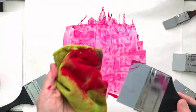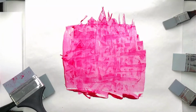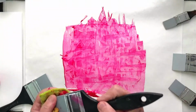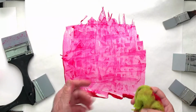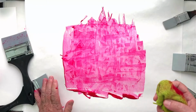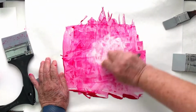Okay. So I've pretty much used up the wiping ability of this cloth. I might be able to get a few more wipes out of it, but the other thing I want you to notice here is that underneath there's designs and things you've put on before. If you've put it on several different colors at different times, you can have quite an interesting design there. And I also want to show that if you're using a non-porous surface, I mean, the butcher paper with the plastic, or a board that has a gloss finish on it, or Yupo paper, you can usually go one step further if you want to get it really clean and just rub it with a rag or water.